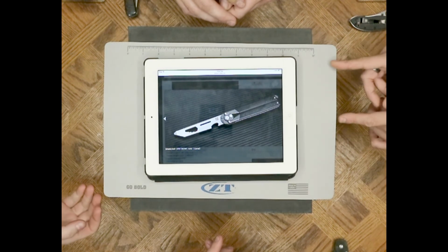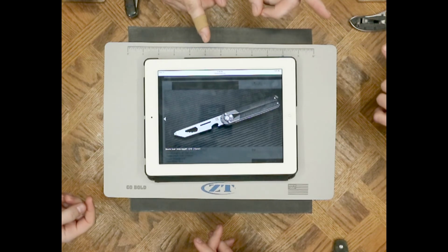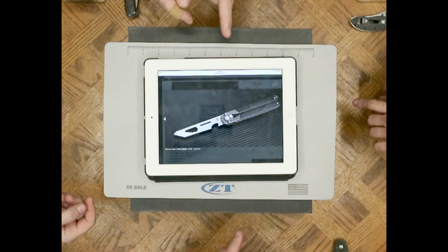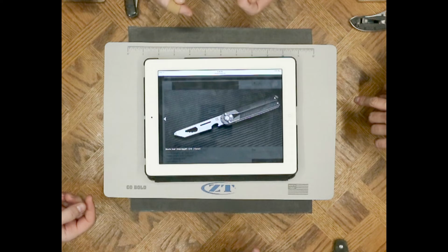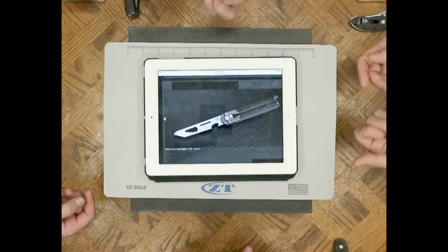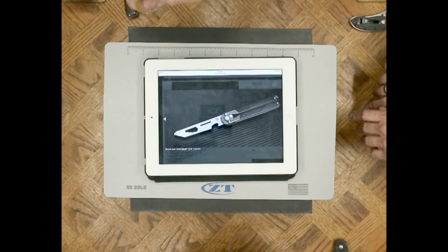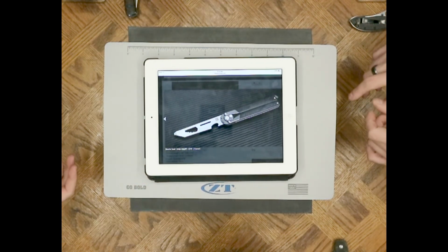I was confused by that because Zach was closing it manually in the Blade HQ video. It is also in the video. Yeah, it is a single action. As soon as you depress a button, you do have to close it to reset it. But if you start flipping it while the spring is reset and the blade is out, it hasn't been set yet. So you're resetting it by closing it. Yes. So you can pop it and have it close. Interesting.